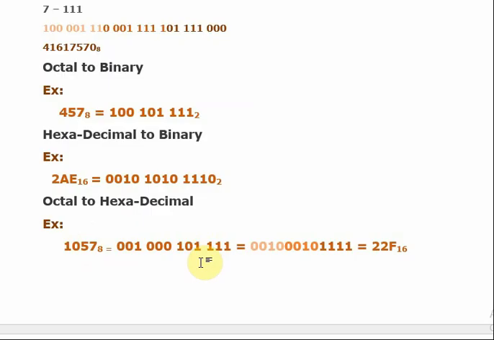Octal means only 3 bits needed, so using 3 bits you write this in binary. Then if you want to write binary in hexa, you know hexa is 4. Only these things you need to remember: hexa 4, octal 3, that's all. Then you group from here 4, 4, 4. Then you separately write the value: here F, here 2, and again 2, so 22F in base 16. Very simple, right? Octal to hexa or hexa to octal, all the same.